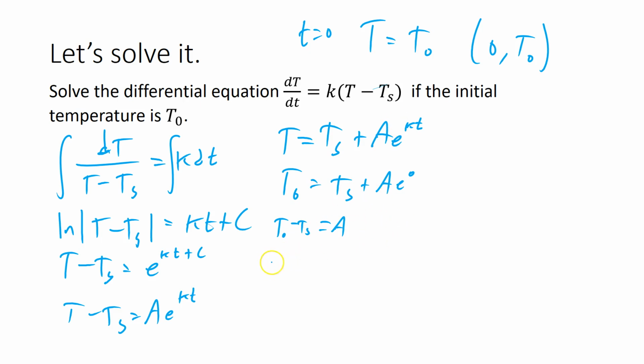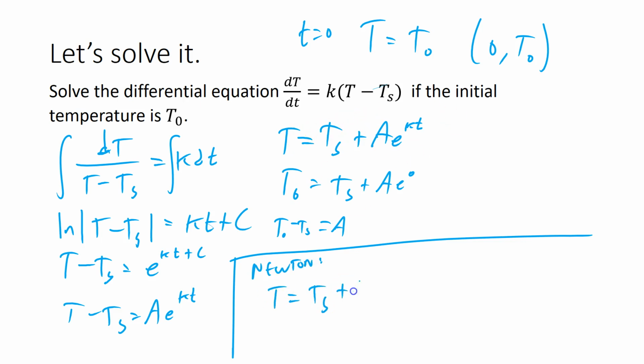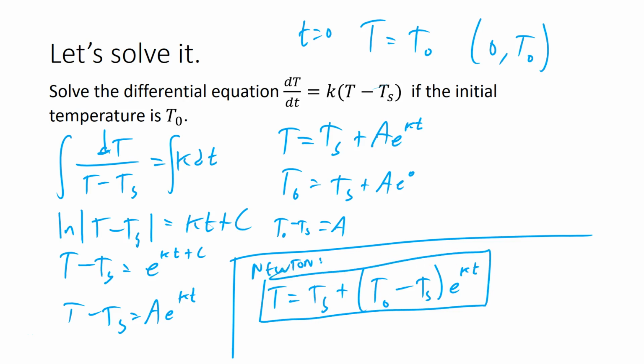So this is called Newton's law of cooling. Okay, let's see, we have it up here. T is equal to Ts plus (T0 minus Ts) e to the kt. There we go. That is Newton's law of cooling. Pretty easy to derive, right? Pretty easy to actually solve this. It's not a real difficult differential equation. But it's something that is nice to have on hand, like for homework problems.